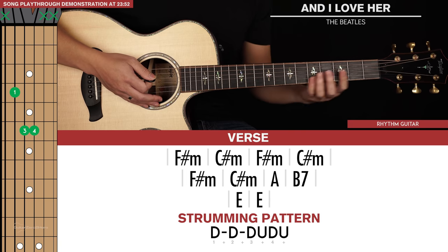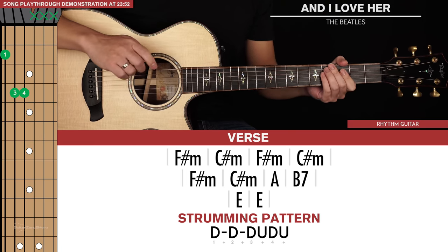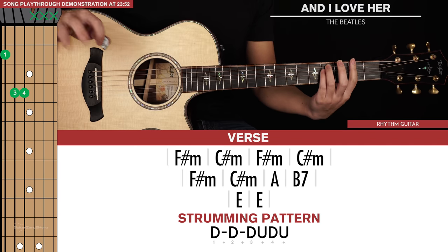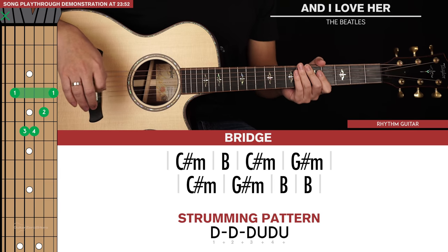That's just a small hack, but of course you should try to play that full bar chord. But if you are very new and bar chords are out of your reach, then just try it with a power chord for now. Next we get to the bridge, which is nice and easy.